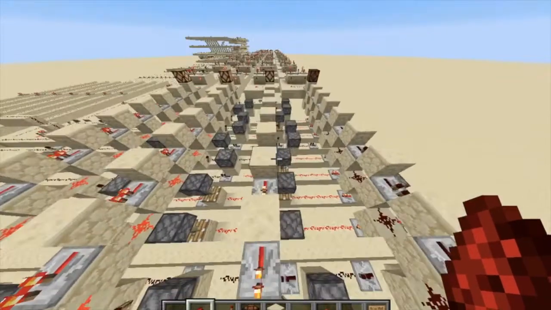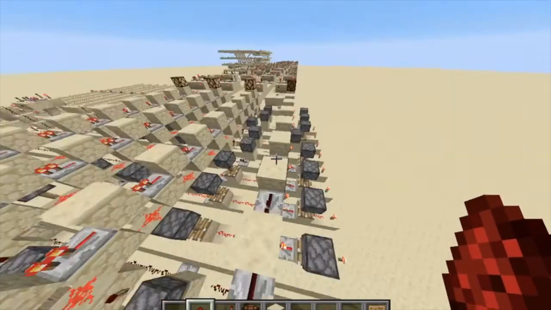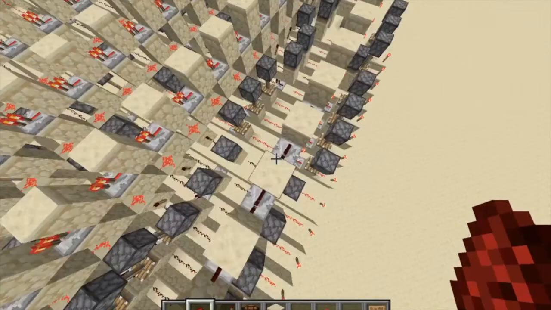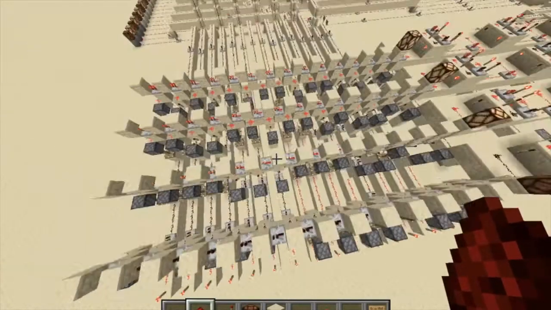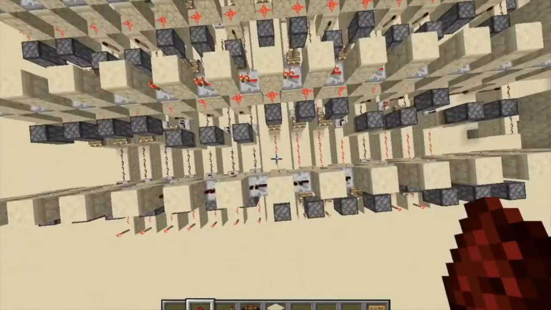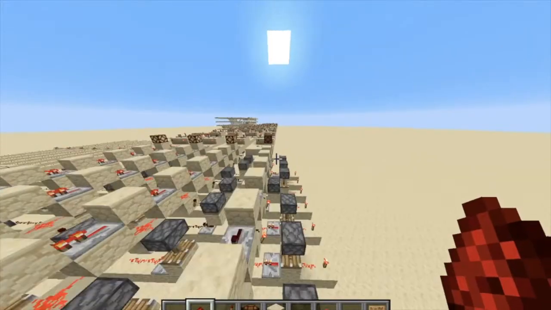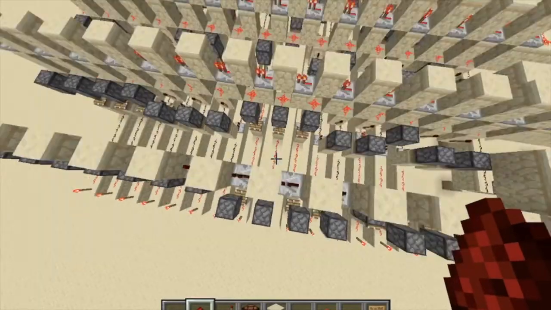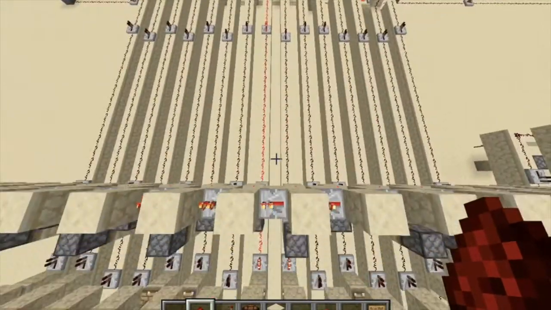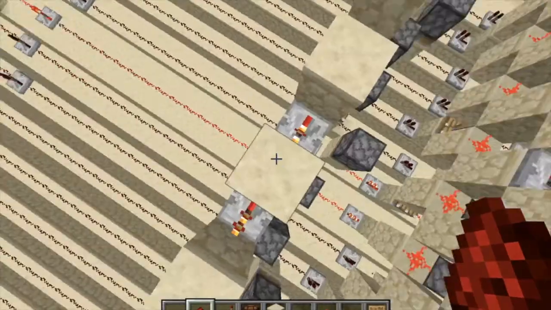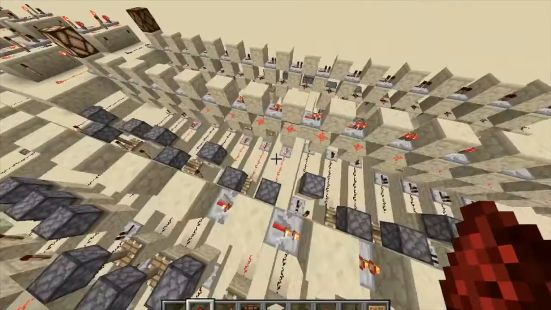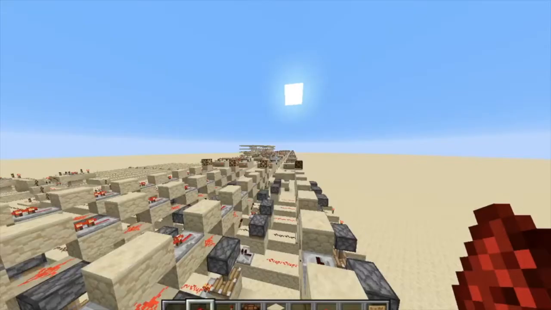But also this one would need to be inverted, because keep in mind there's no power coming through this line right over here. So there needs to be some kind of torch here to invert it. That way, in order for this line to be on, effectively, this has to be on, this has to be on, this has to be on, and this has to be off.